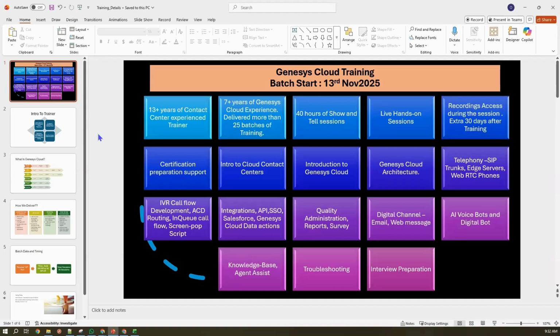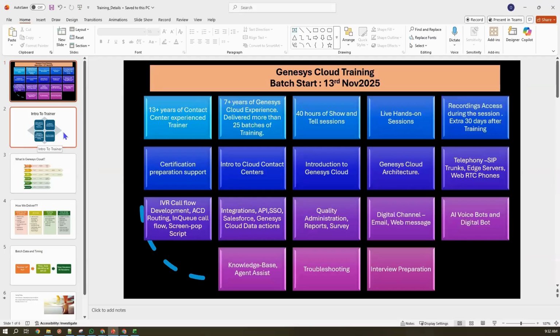It's already running in AWS, and they'll just give us access to one web portal, just like your Facebook. Facebook is not giving you software, right? They just give you a login and then you log in and use it. So we cannot set up any lab as such. Even if I say a lab that I have, it's not any server running in my organization or anywhere. It's running in AWS only. Even the lab is like your production only. No separate setup for labs.